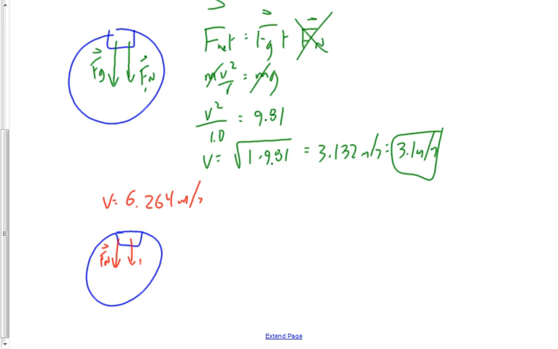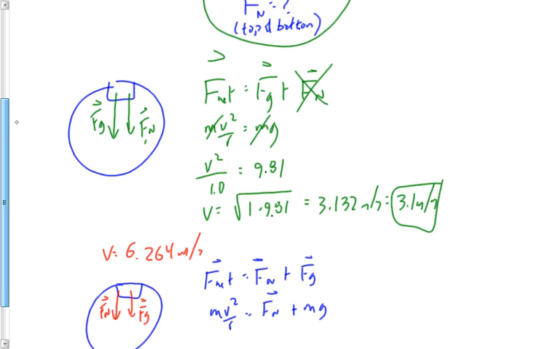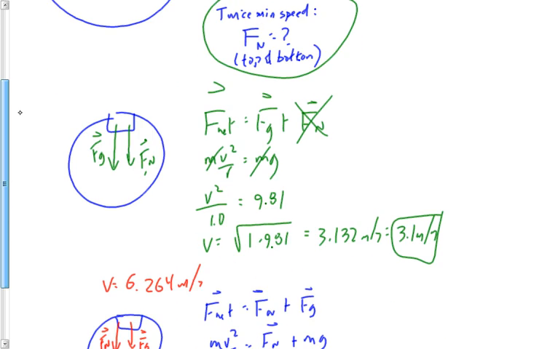The normal force acts down. The force of gravity acts down. We're going to say F net is equal to the sum of the forces, Fn plus Fg, same as we did in the last part of the question. mv squared over r equals Fn plus Fg. The m's don't cancel here because it doesn't appear in every term. What was the mass of that thing? 1.3 kilograms?